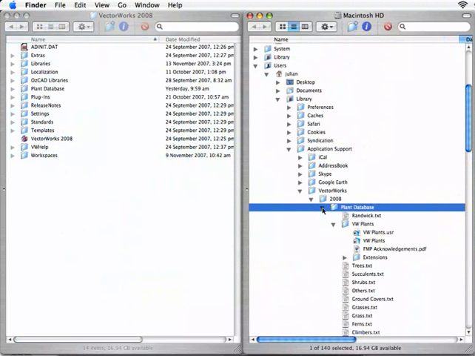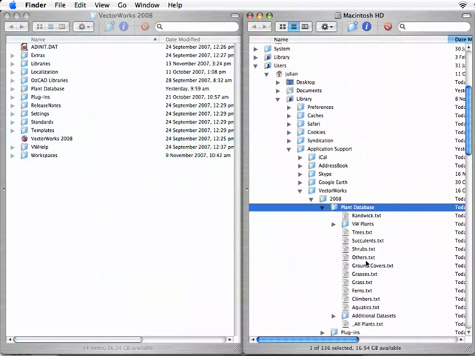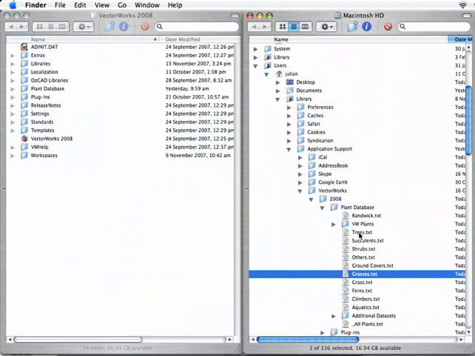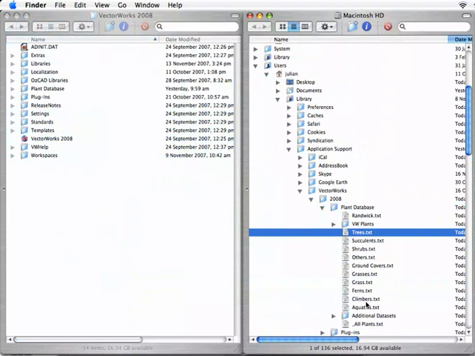And if I open that folder, you'll see in there's the Randwick file that we just created. Here's the plant database, and here are the plant lists. If I want to delete these plant lists and create a whole new set, then I just select them and hit delete, and that will remove all of these plant lists. So you might like having the trees ones, but you might want to have the ferns or whatever. So you can just delete these plant sets and recreate them as you want them.